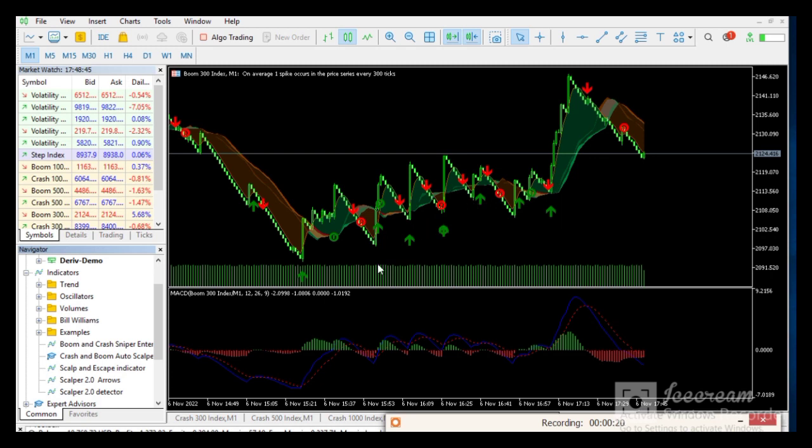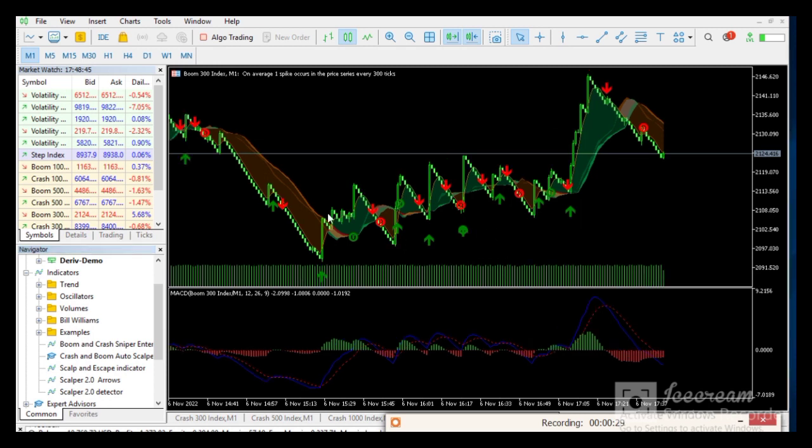Now look here, we have crash boom 300. You see, to sell is also the vice versa of the buy. You wait for the second red to drop, and the customized MACD changing from green to red, and you see that we're already going some pips ahead. That's just how very simple it can be. Okay, now let us look for another entry position.